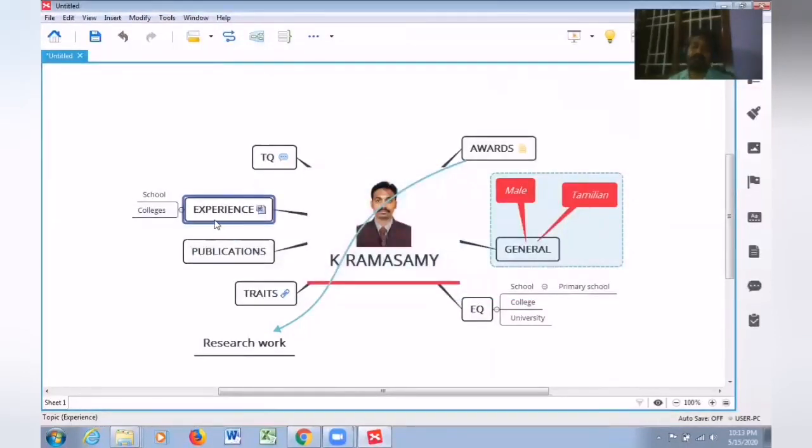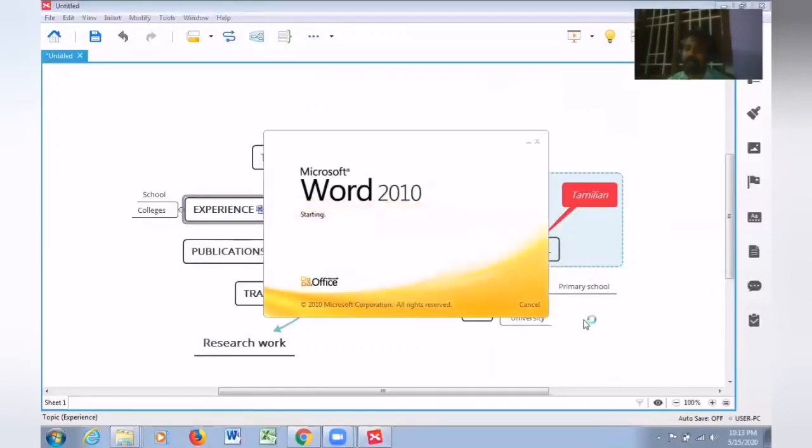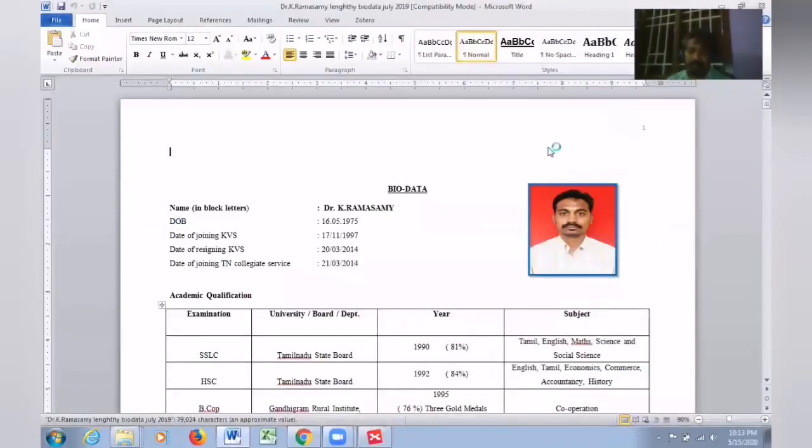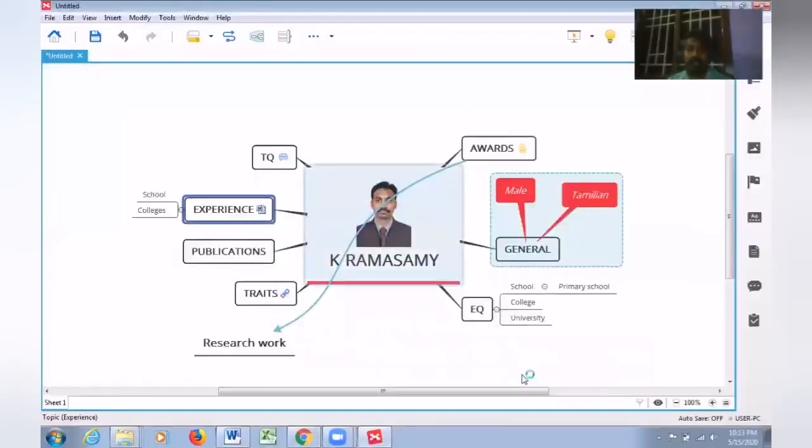And you can see here, just in the branch experience, a Word file is linked. When somebody happens to see this mind map, if they click on this particular Word file, it will open the Word file directly. And this way, you can add, this is my biodata. So you can either add a particular web page as a link, or if you have a file in your computer, you can give a link of that particular file to this particular branch. And people say that you can give a link from one branch to another branch, and that is possible. Fine. So these are the few options available under the insert command.